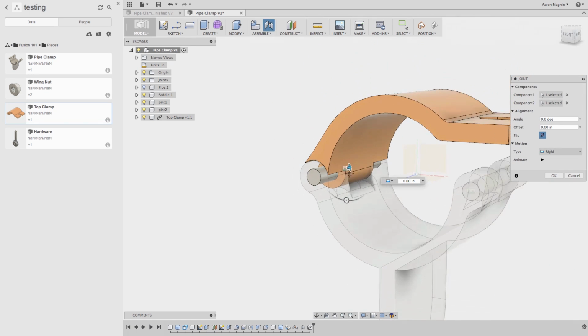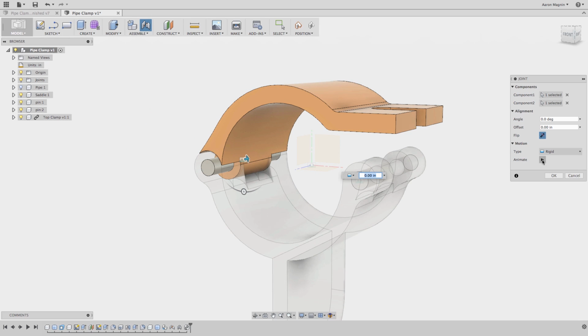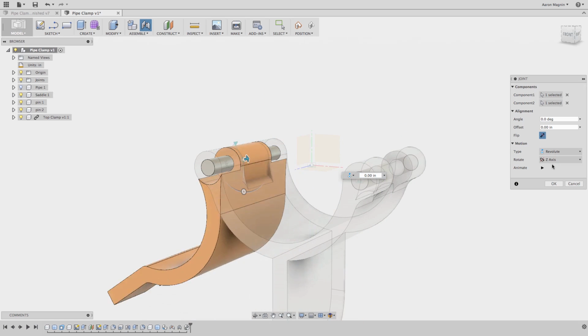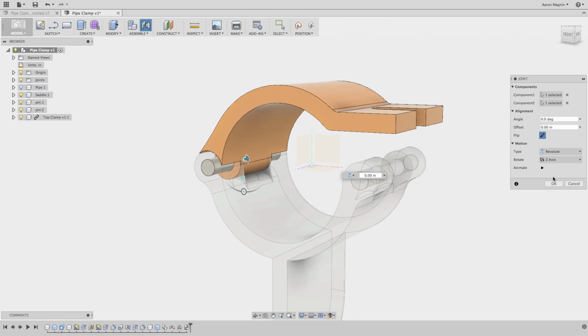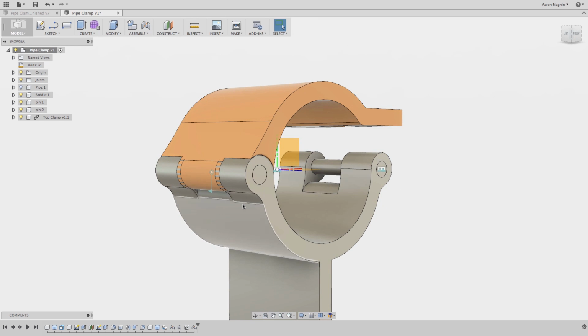But rigid's not how I want this guy to be made, right? I'm going to close my data panel so you can see this. I do want this to rotate, so I'm going to change this from rigid to revolute, and that's going to enable this to rotate around that edge. So that's great. That's exactly what I want, right? So that's the 1 degree of freedom I want to free up, and that's what you do with using joints.